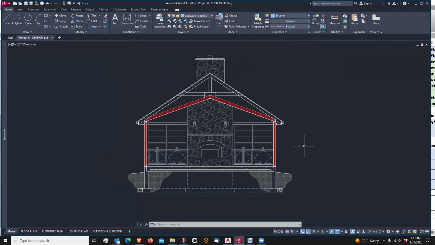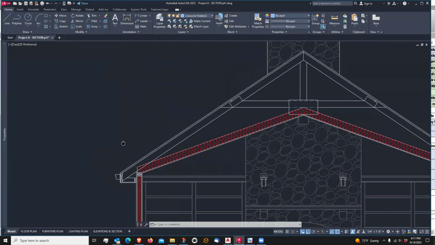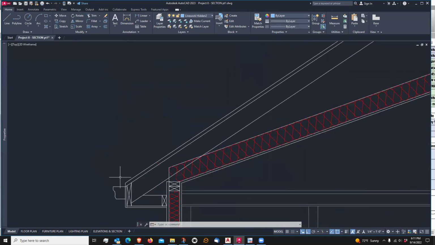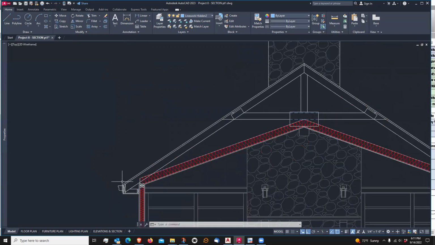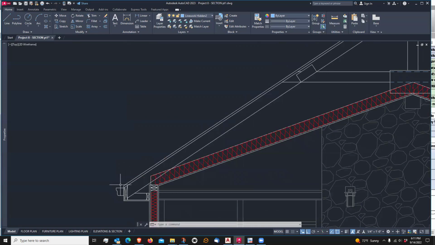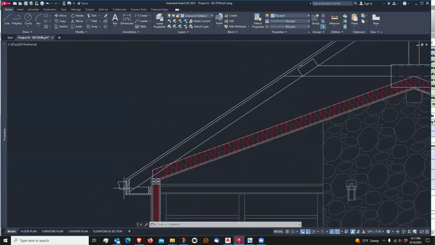But we still need to be consistent, and we need to show it on our drawings as well. Okay, so that's that. Let me segue over to our roofing, our shingles. What I'm going to do is draw one shingle, and then we will array it up the rest of the roof. So we only need to draw it one time.